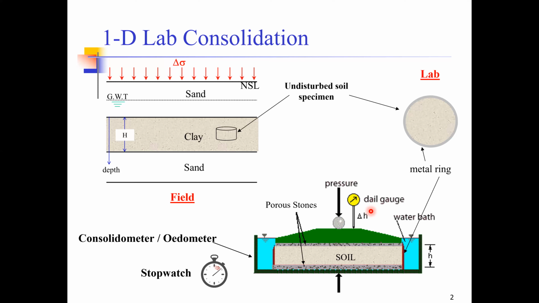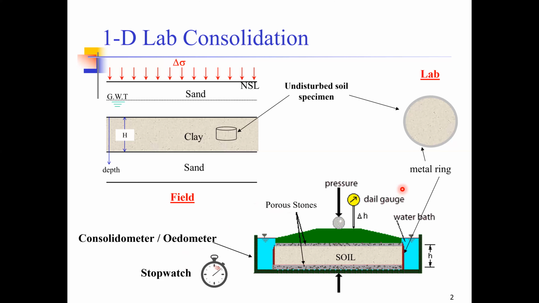Now, one thing that we discussed in the last class as well: while performing the consolidation test, there are basically three main observations that we are taking. What are those three observations? The first is the applied load, or you can say the applied pressure. The second is the time, and the third is the dial gauge reading. So we take the applied pressure, the dial gauge reading, and the time at which those readings are taken. By using these three observations, we are going to make further calculations in the consolidation test.